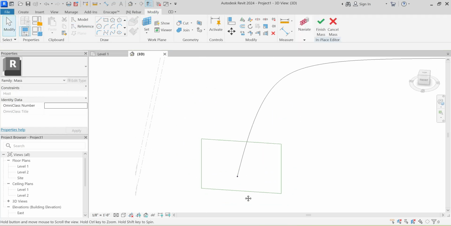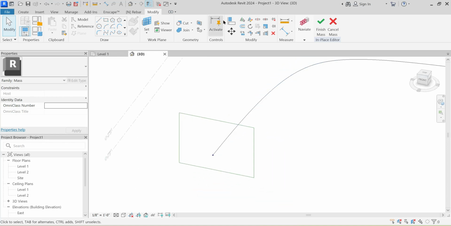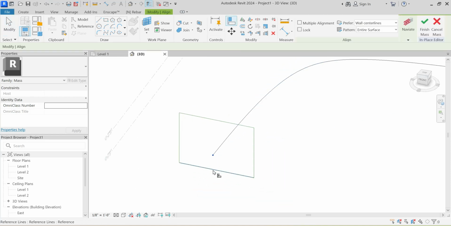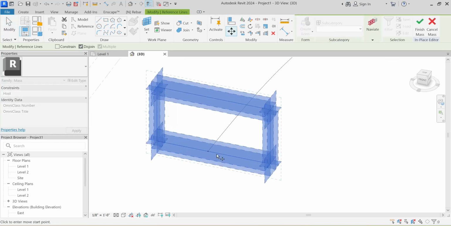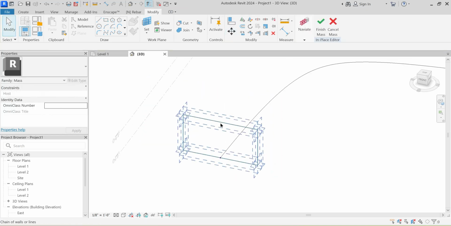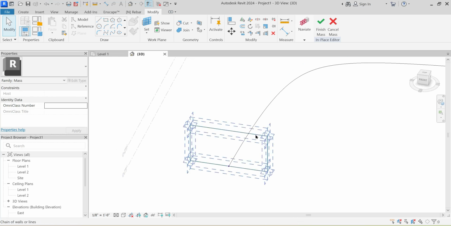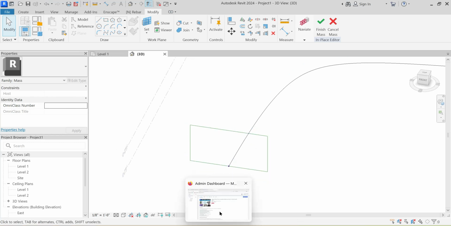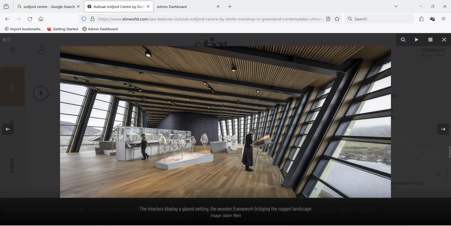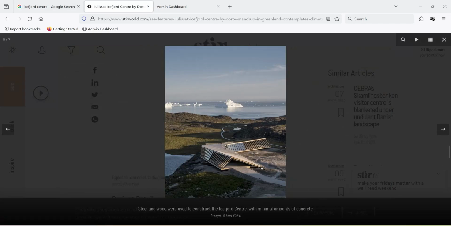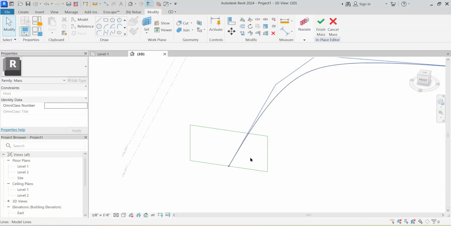Okay, and then now we need to adjust this particular dimension. So I will just say align. Okay. Fine, and with this selected, I will just move this particular center point over here. Fine, and you see that this is not exactly the triangle. If you go to this particular view and see the 3D views of this, then this is not exactly the triangle. Okay, so we need to achieve that particular thing.